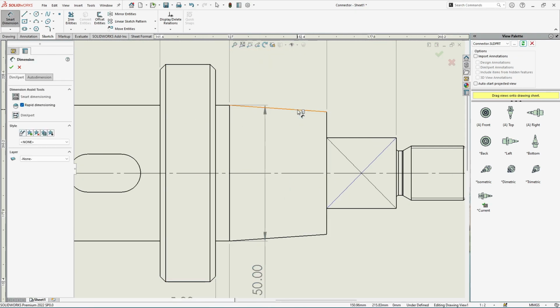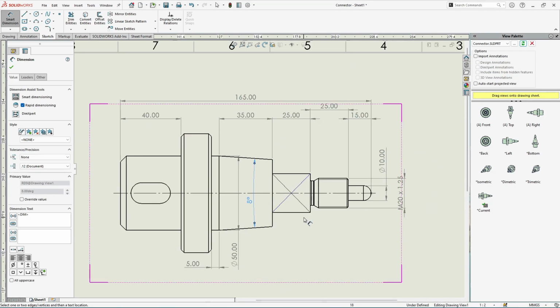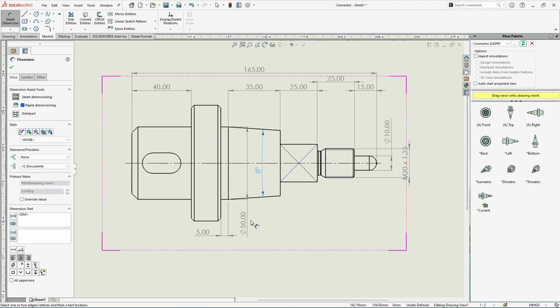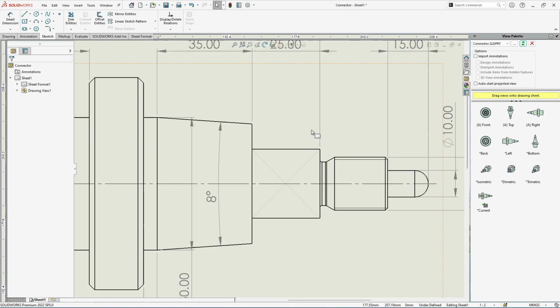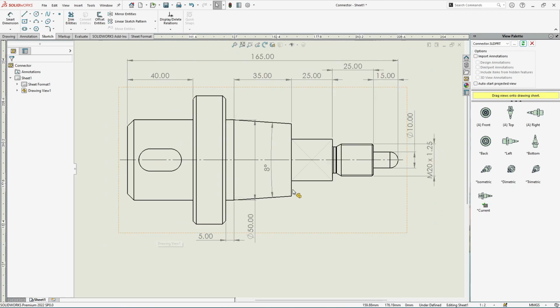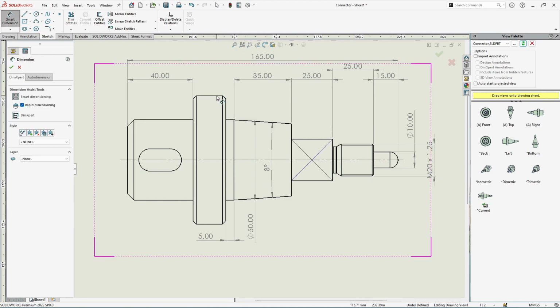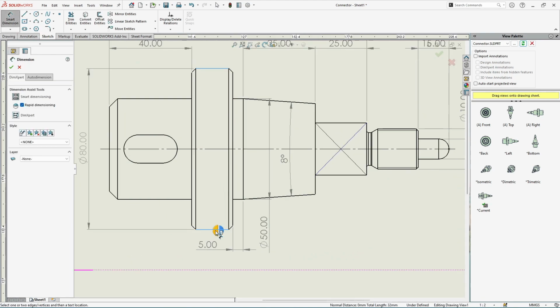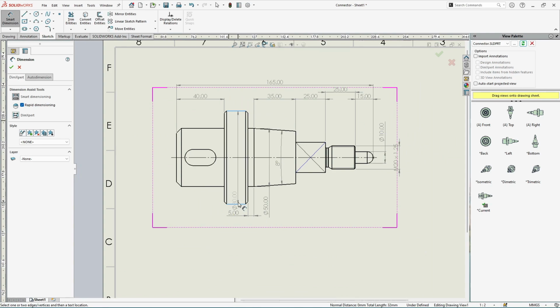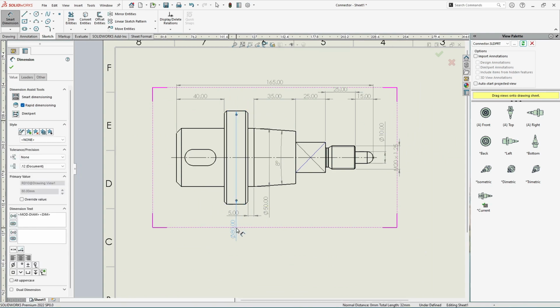So let's define the angle for this particular conus. That is 8 degrees basically. Click on OK. Now going on forward, again we have this shoulder. Define both the edges and let it be here.